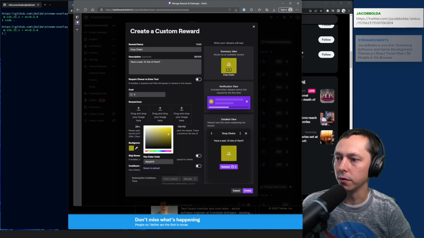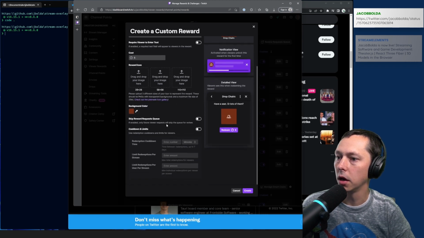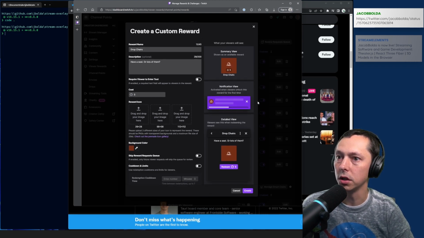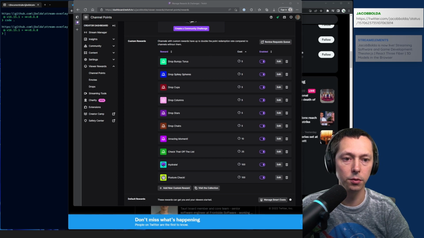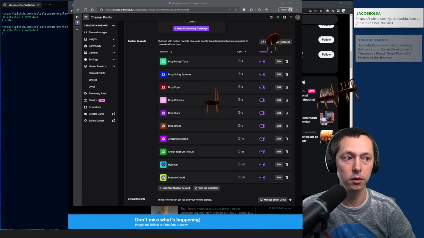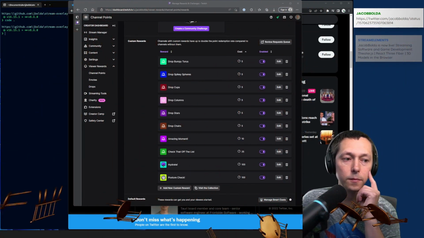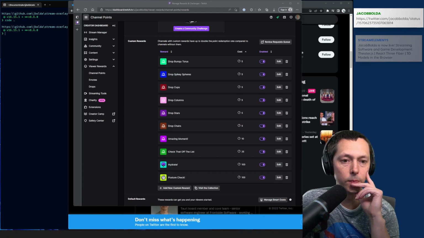What kind of color do we do for that? Spoiler alert, it's almost like a bronzy. So I think I'm going to set the color to kind of match that. Sure. So now we should have a channel point redemption that drops the chairs that we made last time. It is a slightly different material, for reasons.